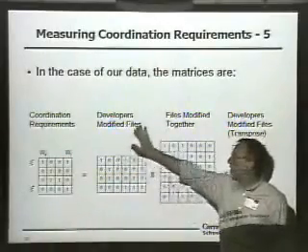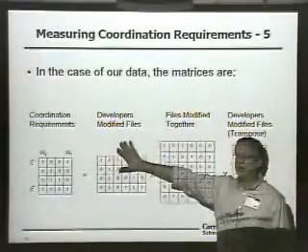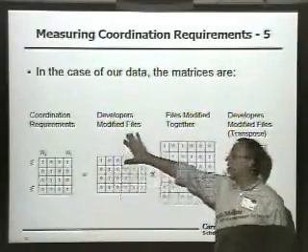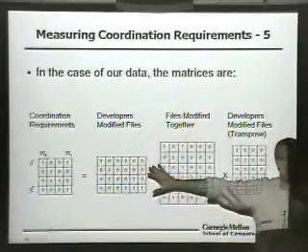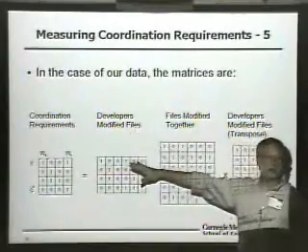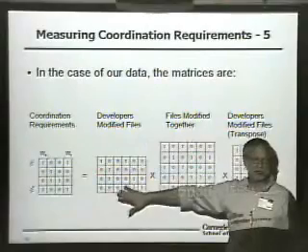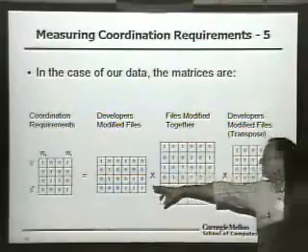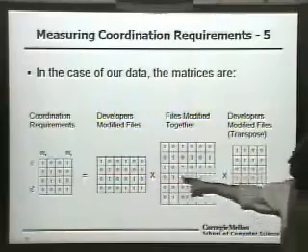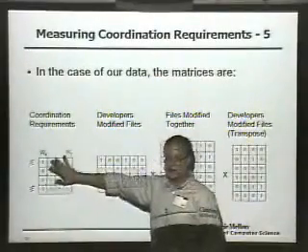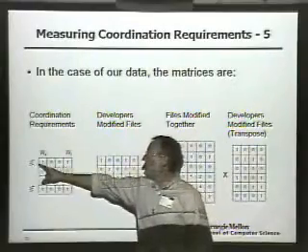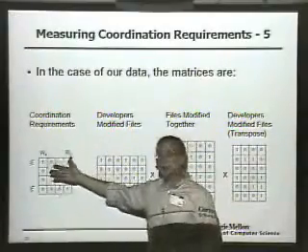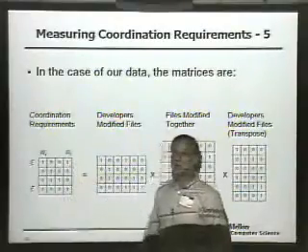The task assignments are which developers modified which files. You can compute this for any unit you like. You can compute this for a particular modification request, so that for one modification request, certain developers modified certain files. Or you can compute it for a period of time, a week or 2 weeks or whatever. And this is just the transpose of the task assignment matrix. So you do this multiplication, and you come out with, again, a developer by developer matrix, which shows the extent to which one developer changed files that were related to the files changed by another developer for that period of time or for that modification request.